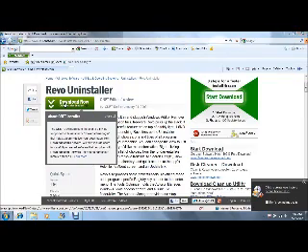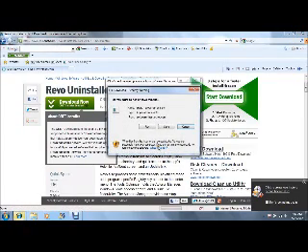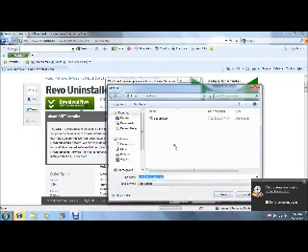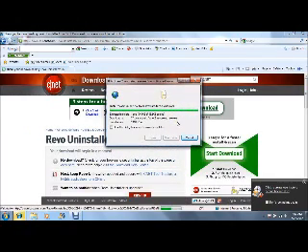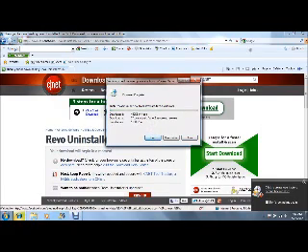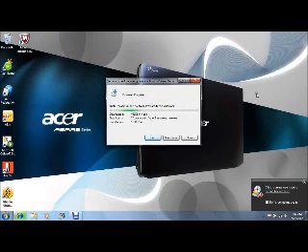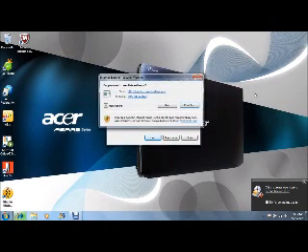So then go ahead and click the download now button, and a window will pop up here, asking you to save it. So I'm going to go ahead and save it. It's downloading. It's a real small file, so it should download pretty fast. Mine's already done downloading. Go ahead and click run. Close out of Internet Explorer. If I'm going too fast, you can pause the video and go back.